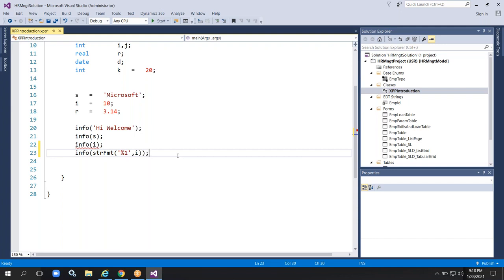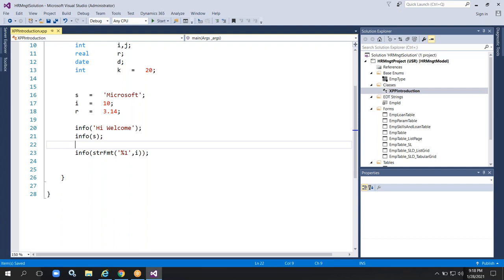And this format is wrong. Info I is wrong, because I belongs to the integer data type. We cannot use the I value directly. I cannot show the I value directly by using info. We need to convert it into string format.